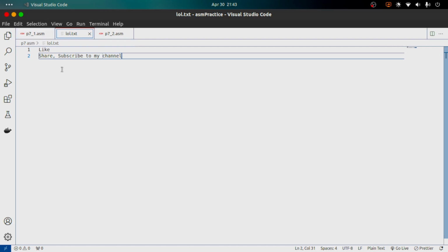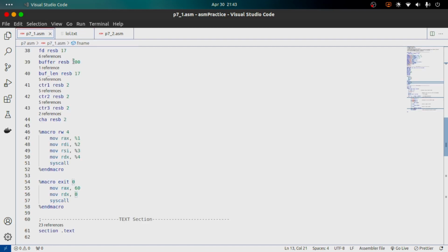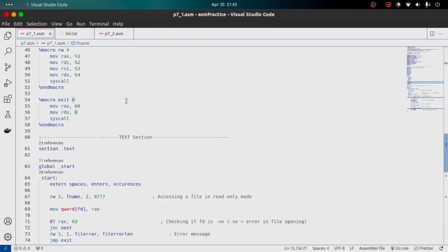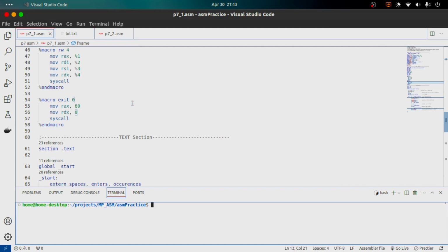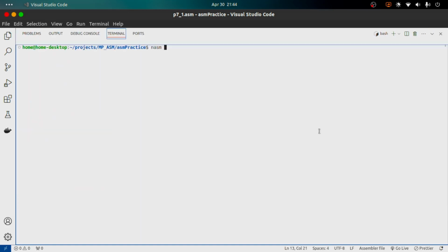Jokes apart, we've made a file, lol.txt. Now we'll run this. To run this, there's an easy way and a difficult way. I'll show you a cheat code which you can use while testing or debugging.